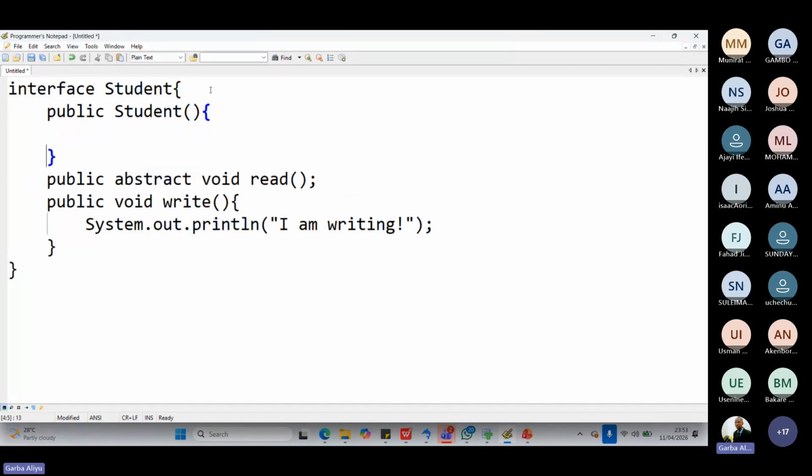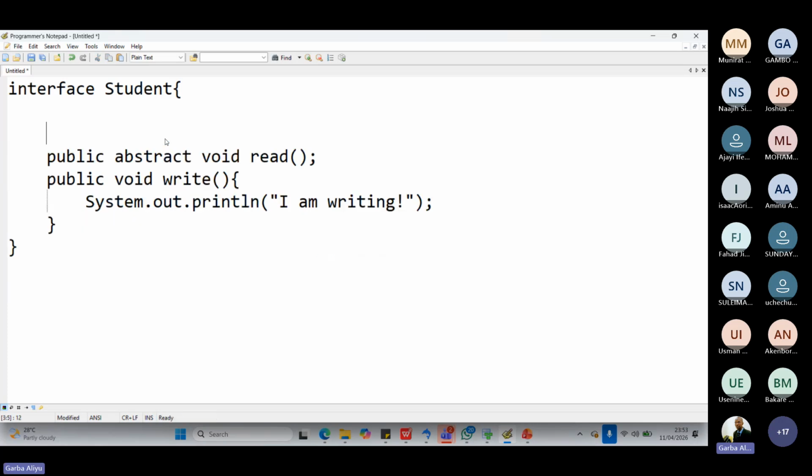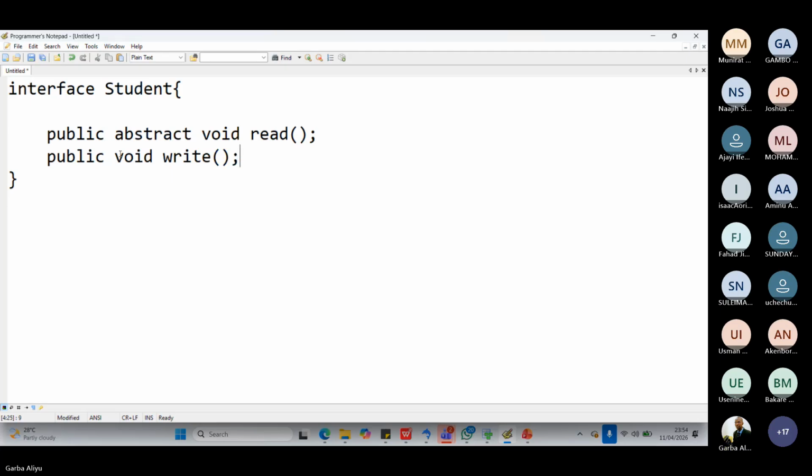And the purpose of the constructor, again, is to initialize instance fields. And we don't have any instance fields in an interface. We cannot have instance variables in an interface. No variable will be created in an interface. So if we don't have any variable, what is the constructor going to do here? It cannot work here. What we can only have is purely abstract methods, like we have demonstrated here.